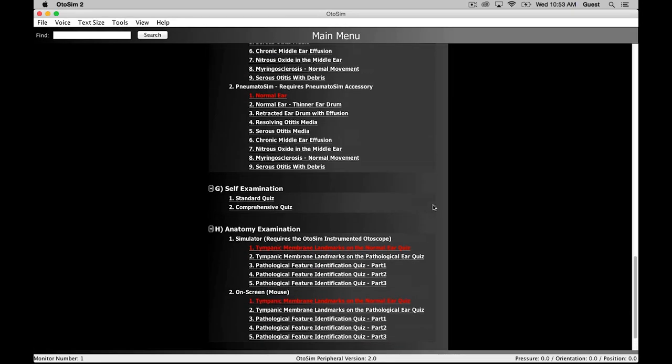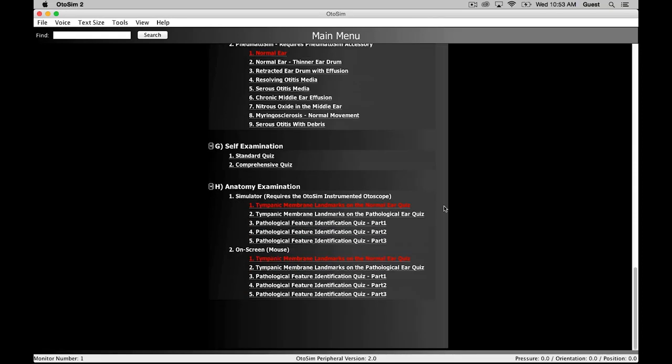So that basically concludes the software review of OtoSim 2. And as you probably have noticed, we've added many features, which we've just skimmed the surface of in this brief discussion. We encourage the user to start at the beginning and work towards the end, and by the end, you should be a much more solid practitioner, whether you're providing primary health care from a nursing perspective, from a residency perspective, or even from a specialty perspective. So we hope you enjoy the simulator and can learn lots from it.